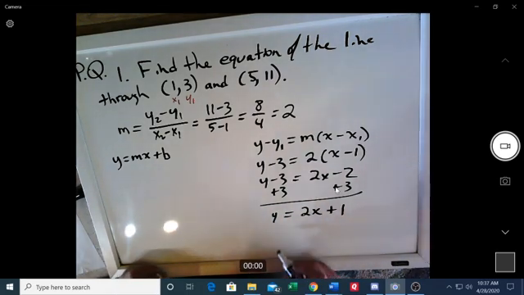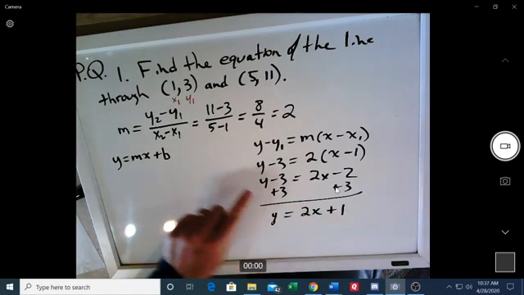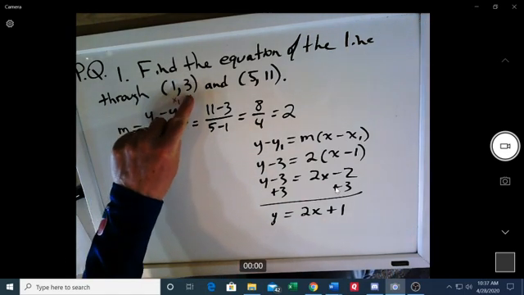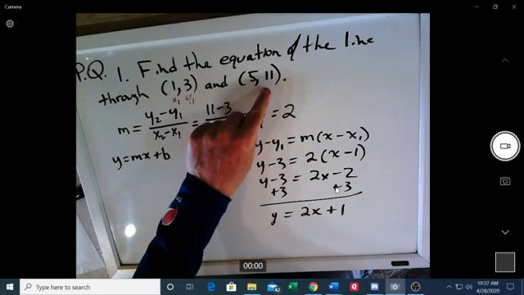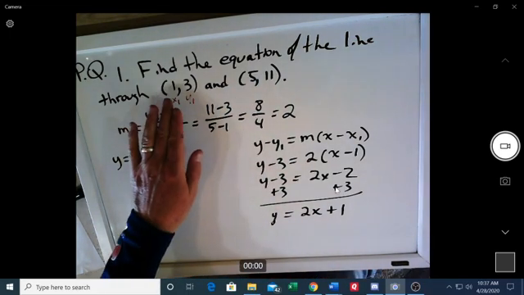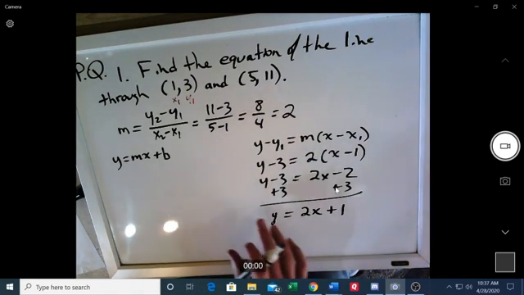Now, this is not just the equation of a line, but it's a rule for how you take any input and get its output. It says if you double the input and add 1, you'll get the output. Double 1 plus 1, you get that. Double the 5 to 10 and then add 1, you'll get that. It's a rule for getting from inputs to outputs each time. And then, now, suppose you hadn't remembered this though.